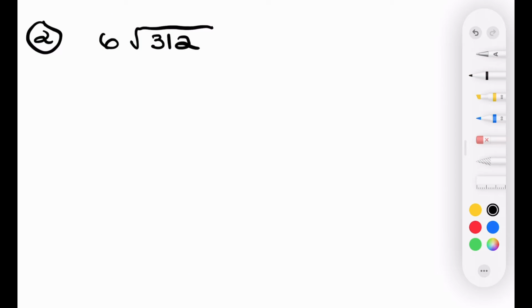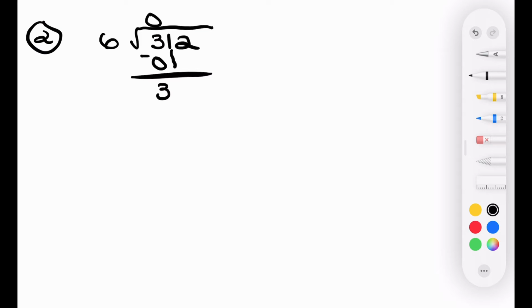Let's repeat these same steps again for another one with no remainder. We start by dividing, so we're going to say 3 divided by 6. Well, that's actually less than 1, so we're going to write 0 again, and then 0 in our quotient. Step 2 is to subtract, so we're going to subtract 3 minus 0, which is 3.